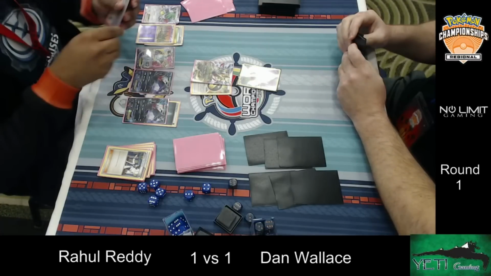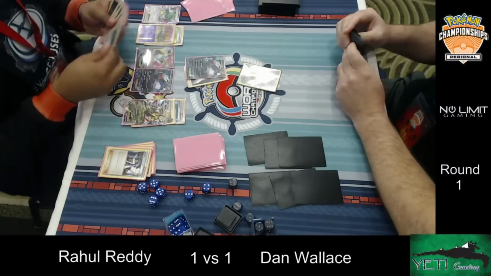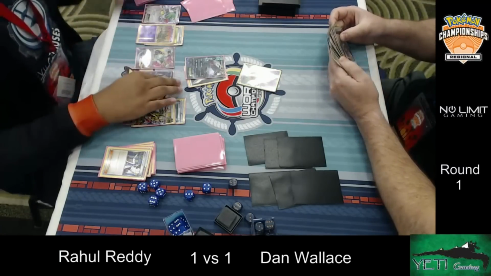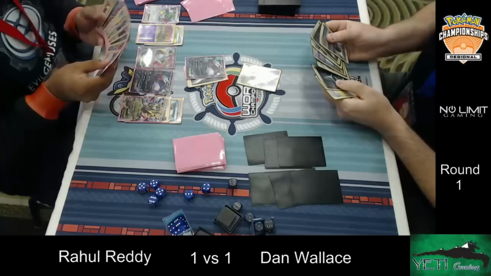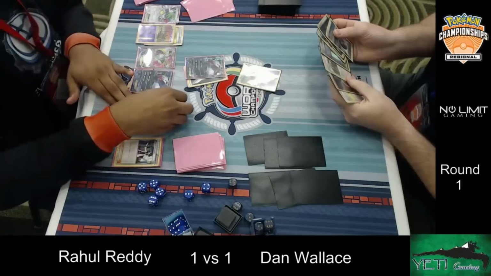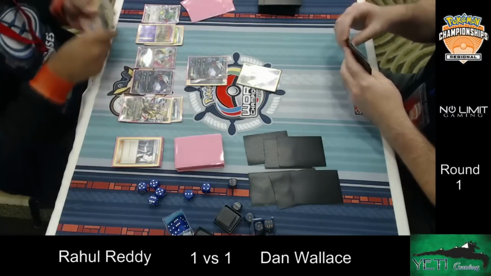So we see a Floatstone going down on that guy, going to retreat into the Darkrai. Okay, and we'll see a pass from Raul, most likely. Okay, so pass and on to Dan's side. Let's see what's going to happen now. He does have that Mew in the active spot. Does he not have a supporter card? Well, he has a Ninja Boy and a Sycamore. Okay, so let's see what Dan decides.